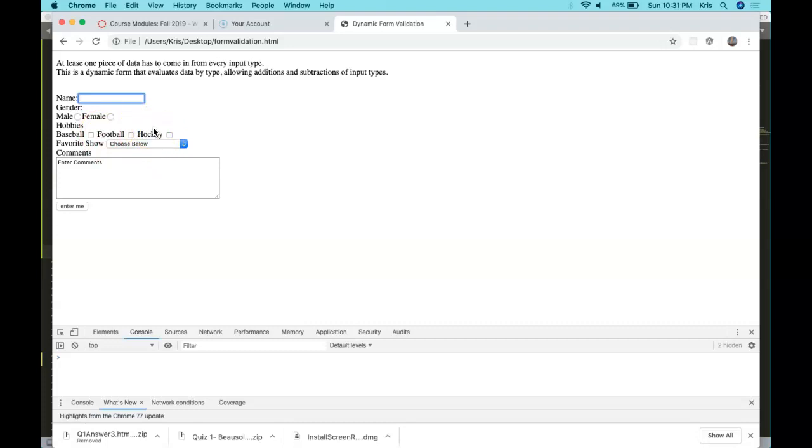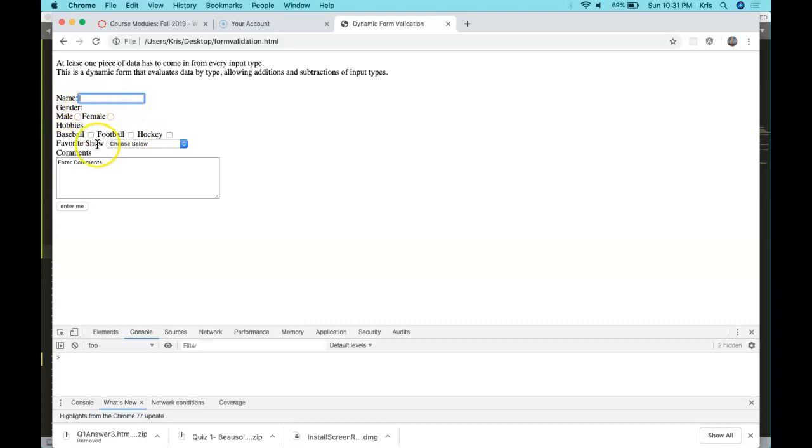Well, you'd have to pass it to the JavaScript programmer, and that JavaScript programmer would have to add that code that would validate that one part. So what I'm presenting to you is an idea of evaluating by type, not by ID.